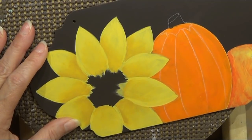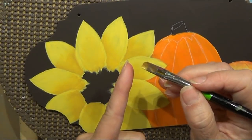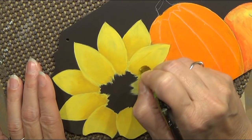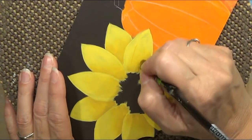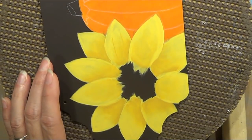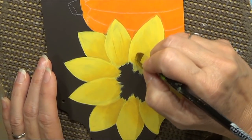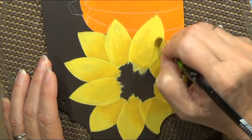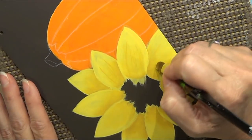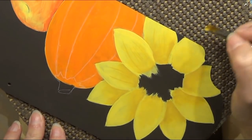So now I'm going to take my brush and I'm going to be on the very tippy toe of this brush, and I'm going to pull some lines up in my sunflower petals. Little or as few as you want. I'm just on the very chisel edge of the brush. We're still just using antique gold here.